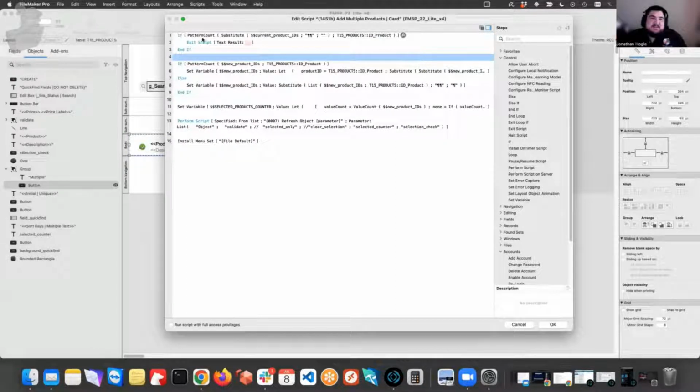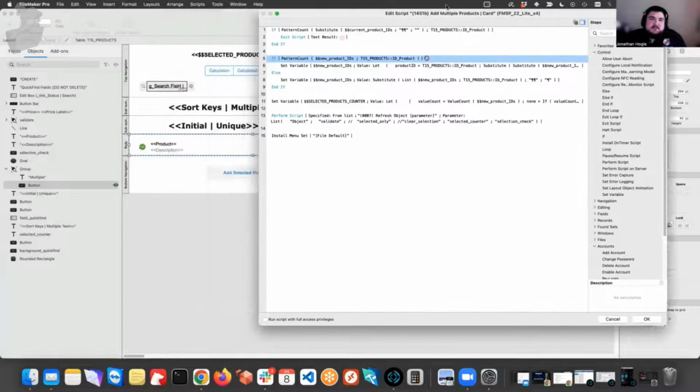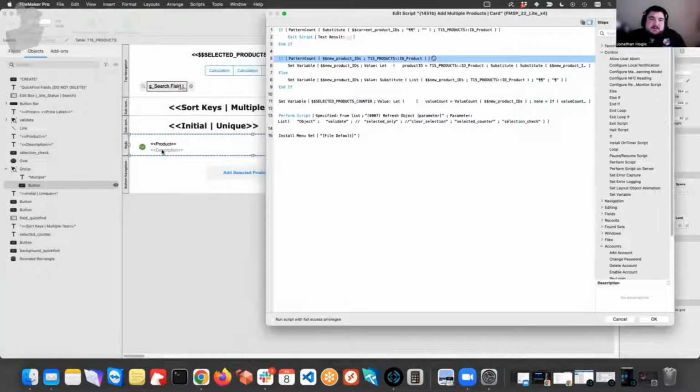Yeah, so what we do here is we have a global variable here that's the current product IDs. And as you click an item, it gets the ID and it checks if in that list of product IDs it already exists, then add it in there, otherwise don't.